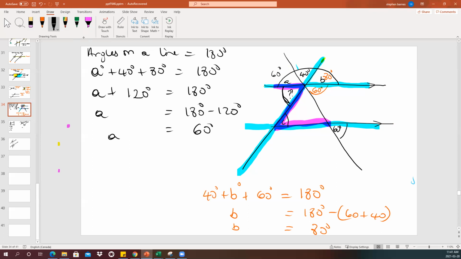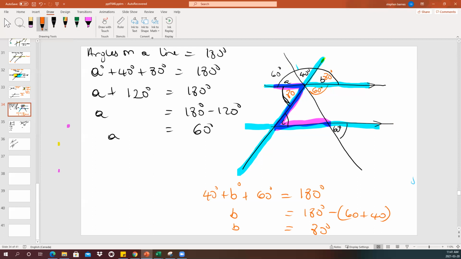This angle, however, as we can see, is vertically opposite to B angle that we found earlier. Remember that B angle? You see that? So this angle that is alternate with C is vertically opposite to B, which is right here, which we found to be 80 degrees. So that means that this angle is also 80 degrees because alternate angles are equal. So this angle is 80 degrees.